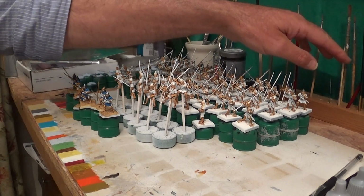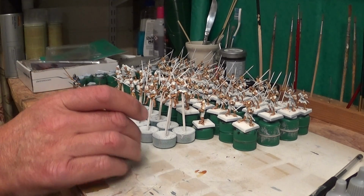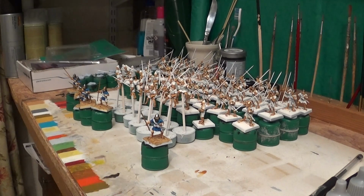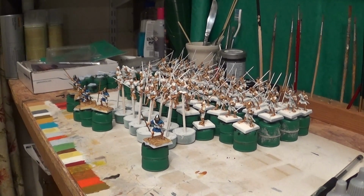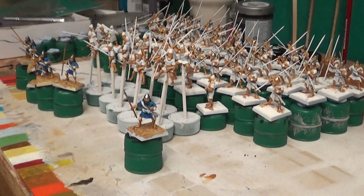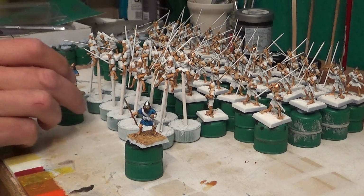So uniforms are very difficult. Generally, from what I've been reading, they wear a very similar dress to the ancient Assyrians. So I'm just going to bring this guy forward. Do I need to adjust a little bit? Not much. Okay, so let's bring all these guys forward.